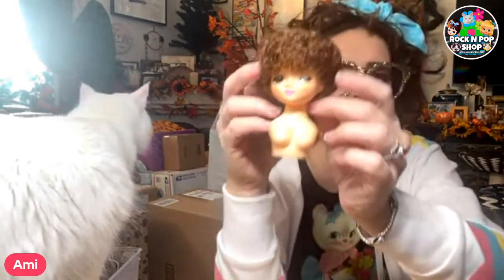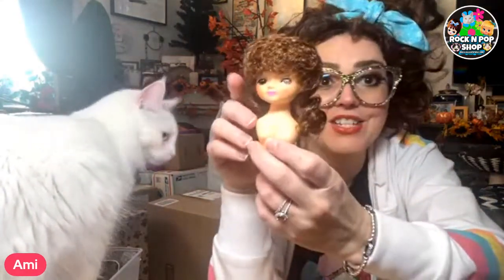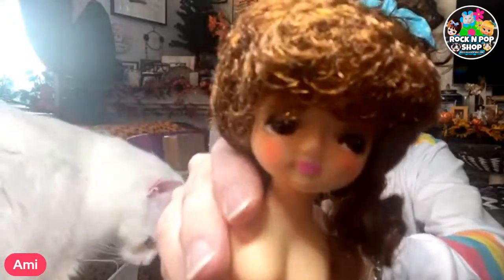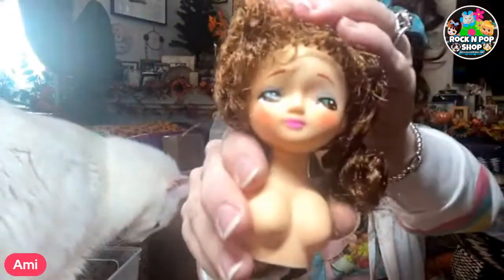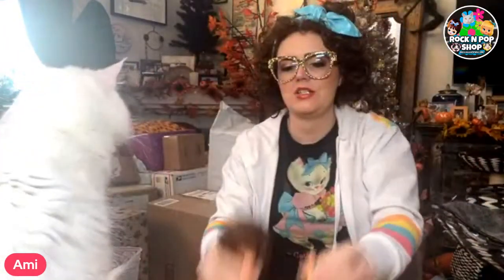So, you guys are gonna love her. Okay. She's kind of primed to be a mermaid too because she has a bust. And then we just add the tail, right? So look how pretty she is. The lighting is so crazy, but hopefully you can see her. She's got hands, so we'll put her down here on the doll heads.